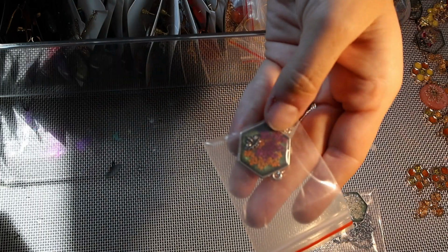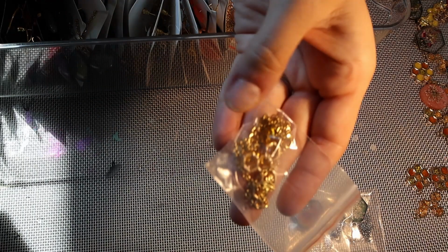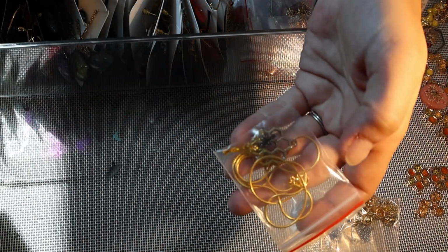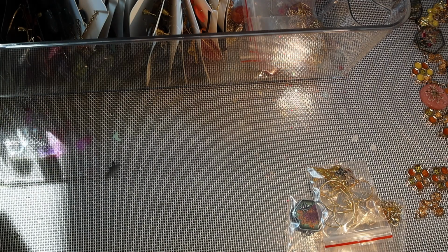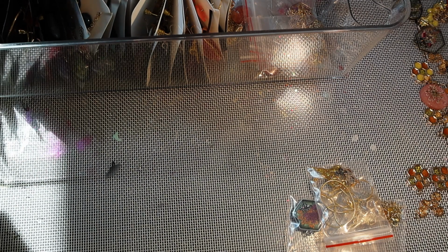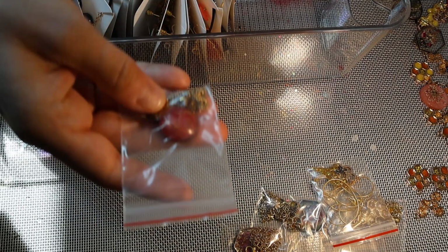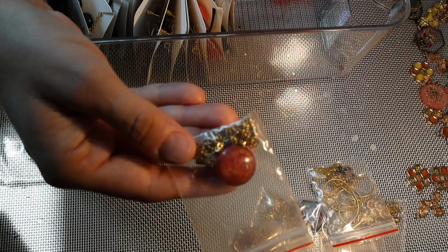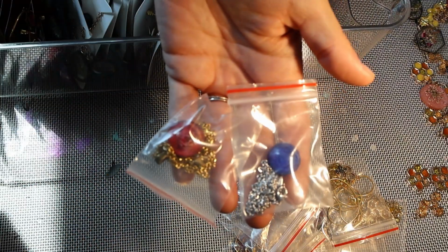So I've got a number of those that are those honeycomb shapes. I'm definitely taking my dripping honey necklaces. That's one of the dripping honey ones. Here's another dripping honey necklace. I've got two different chains that I'm using, and I'll be able to show you better on these that are not in the baggies, of those different chains that I got for some of these. There's more dripping honey, more of those honeycomb shape, and then I've got a few of these ink drop petri dish kind of style ones that are in these individual baggies as well.